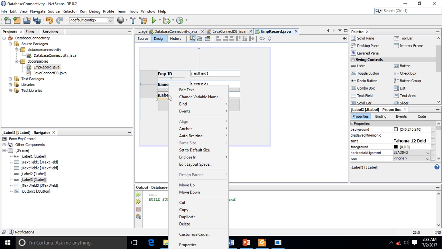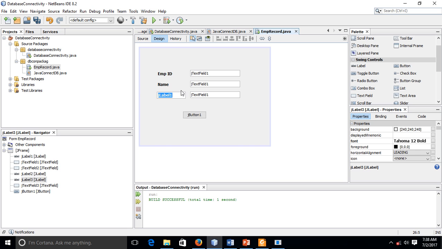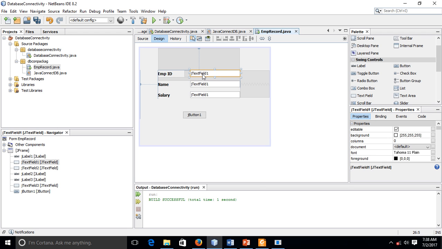And the next one, edit text. Okay, select. Now here we have the text field, right click, edit text, remove it. Same with the other.